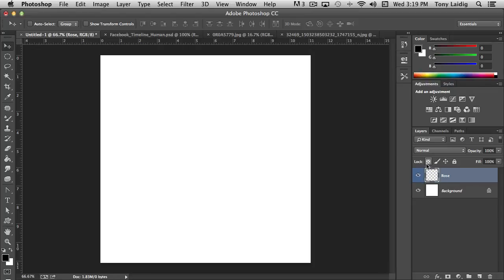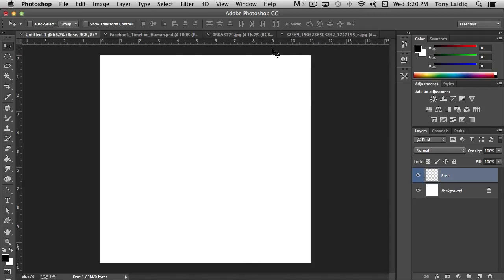Another thing that you can do is lock the layer, and I'm going to show you some specific examples. We looked at this in one of the previous videos. If you have a certain object on a layer and you don't want it to be affected, like if you're filling a color or something like that and you don't want any other part of the object to be affected, you can simply lock the layer. Again, we're going to demonstrate all of these as we go throughout. And we have these other options available to you, from just locking the image pixels. If you have part of the layer as a photograph, you can lock the image pixels. You can also lock the position so that there's no way that you can move it.